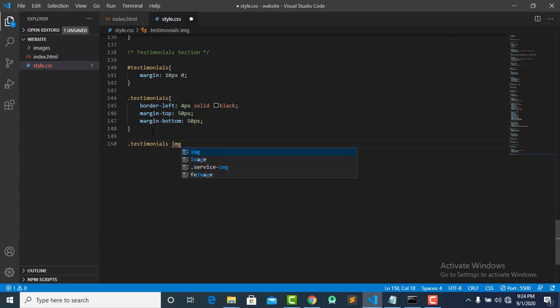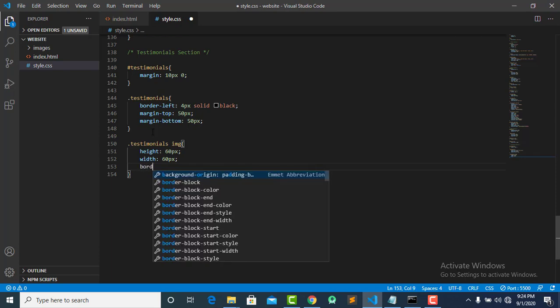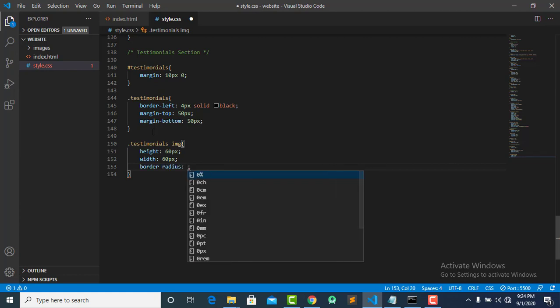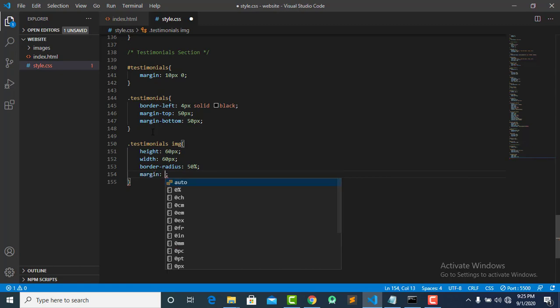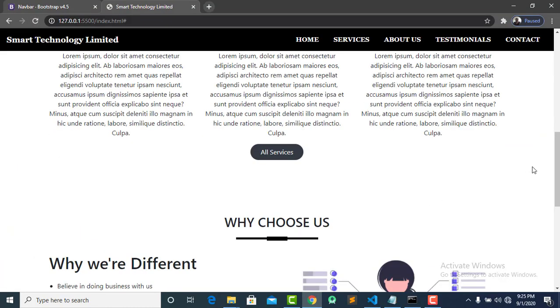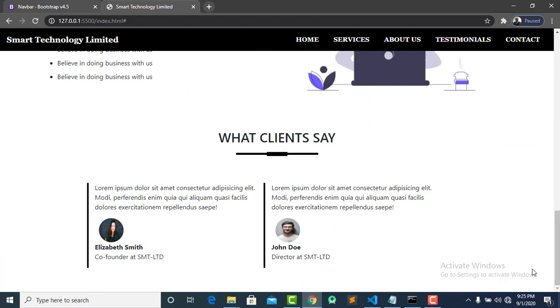We'll go to the image, height 60 pixel, width 60 pixel, border-radius, so that it should be round, 50%, margin 0 10 pixel, up and down, left and right. So we are getting it now. You can see that it's getting better.